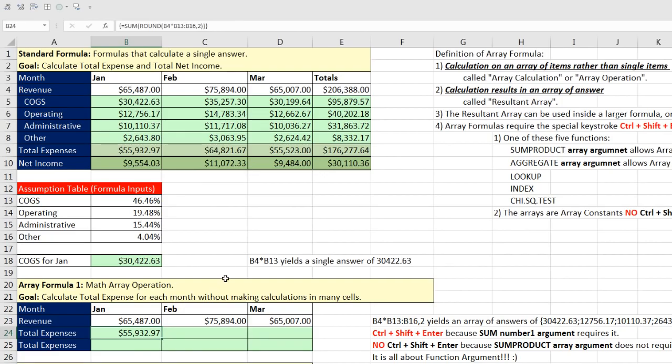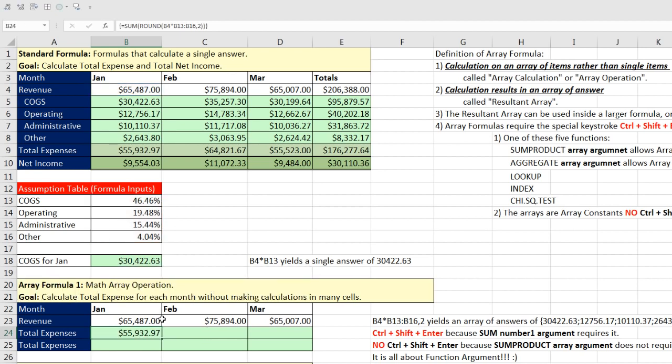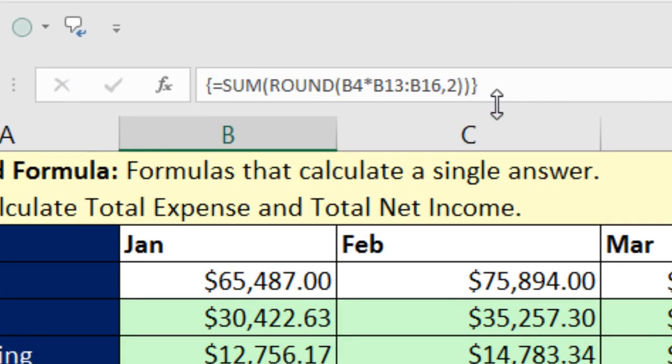formula. Now, let me run through that again because this is important. I put this into edit mode. When I do Control-Shift-Enter, that's me telling Excel that this is an array formula. Those curly brackets are Excel telling you it understood and calculated this as an array formula. Now, those curly brackets cannot be typed in. They're only put in automatically when you use Control-Shift-Enter. So the only real way to verify if your formula calculated as an array formula, if that keyboard is required, is to look up into the formula bar and check for those curly brackets.